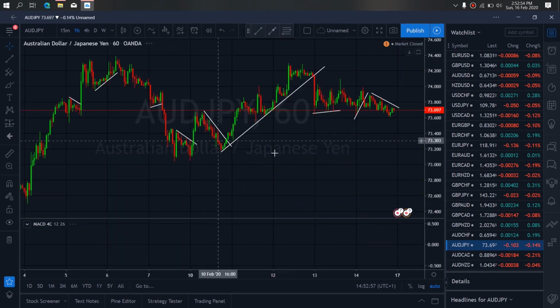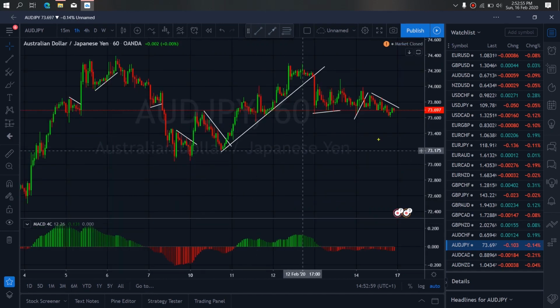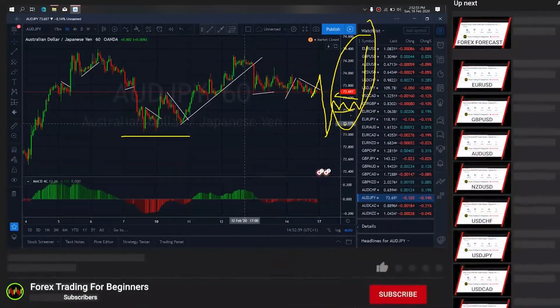So if we zoom to the 1-hour time frame, we'll watch out for that as well. Completion of this flat, drop down, tag this low, and then the reversal upside is what we want to watch for this week. By Wednesday, Thursday, this buy should be ready for the taking.